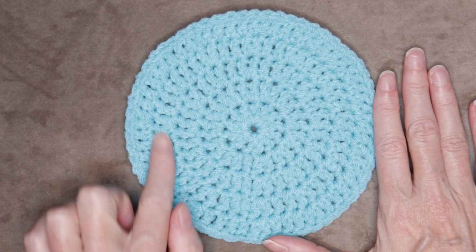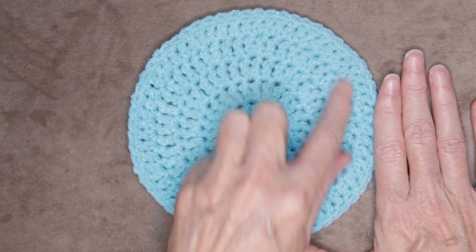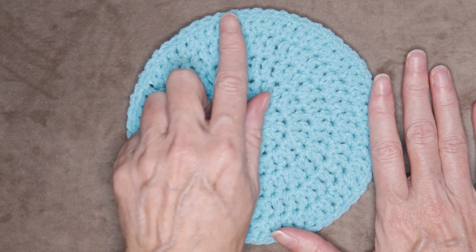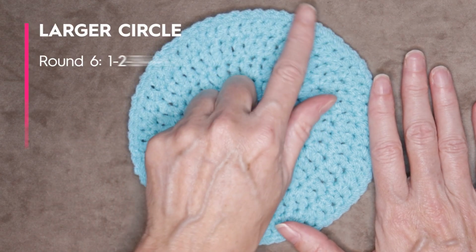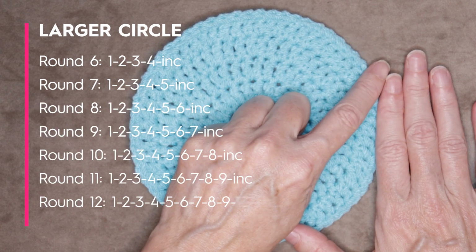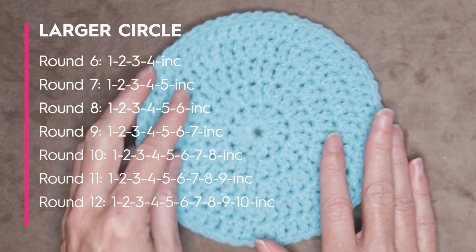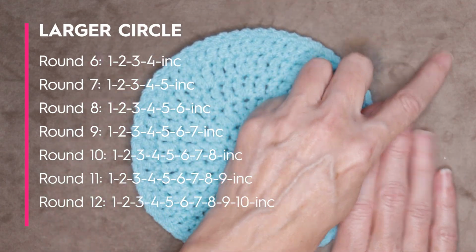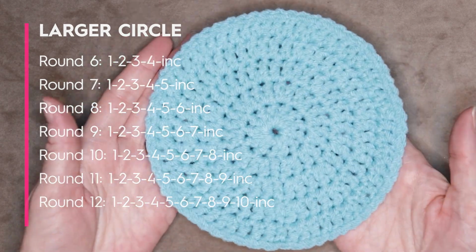If you want to make your circle even larger, you'll just keep going, making 12 increases per round. So we just finished with a 1, 2, 3 ink. For the next row, row 6, it would be 1, 2, 3, 4 ink. And the next row, 1, 2, 3, 4, 5 ink. The next row, 1, 2, 3, 4, 5, 6 ink, etc., until your circle is the size you want it to be.